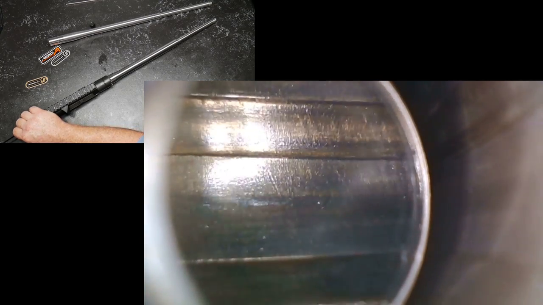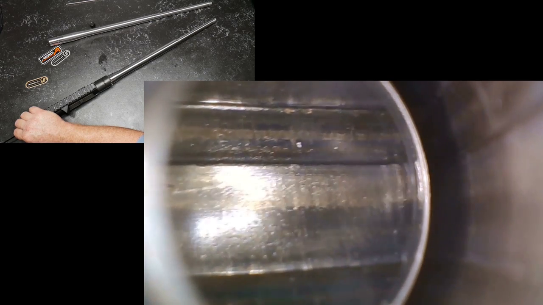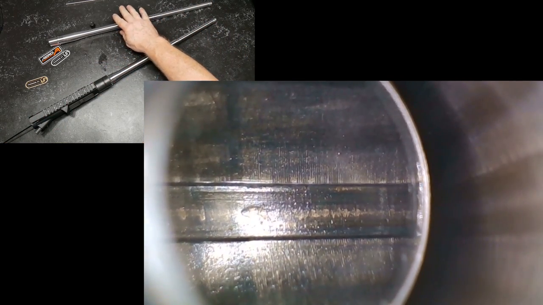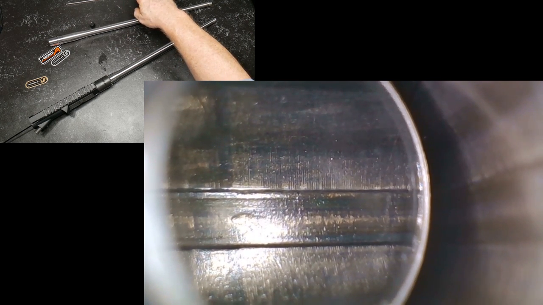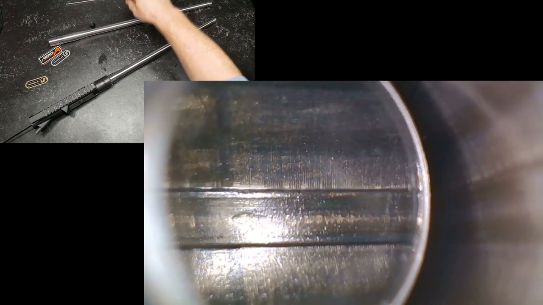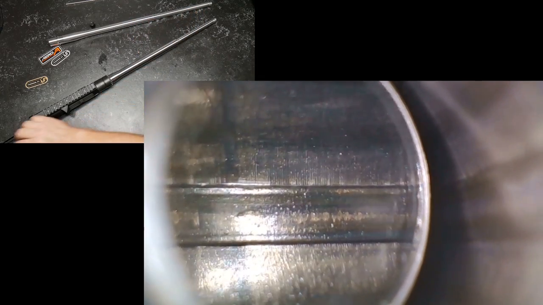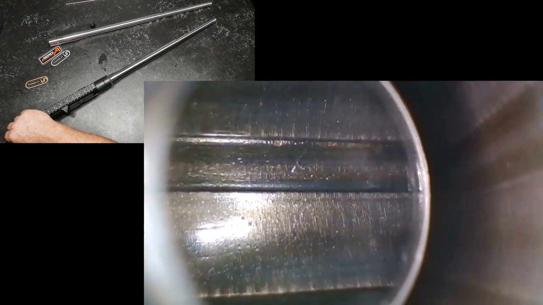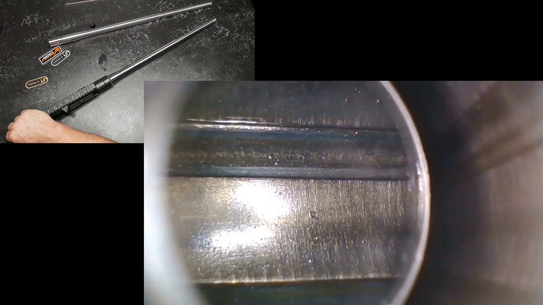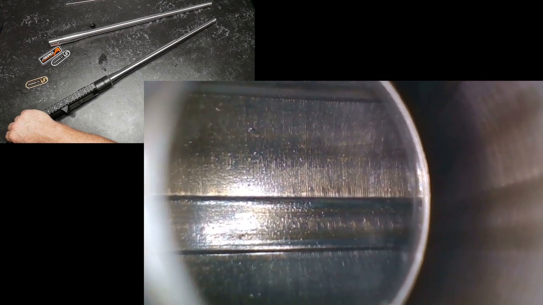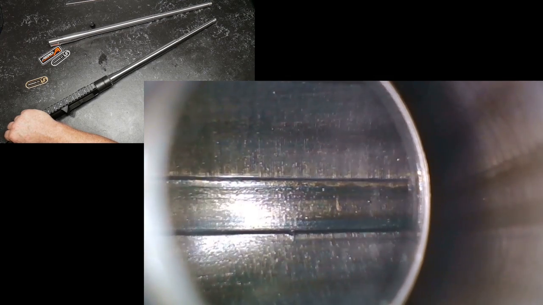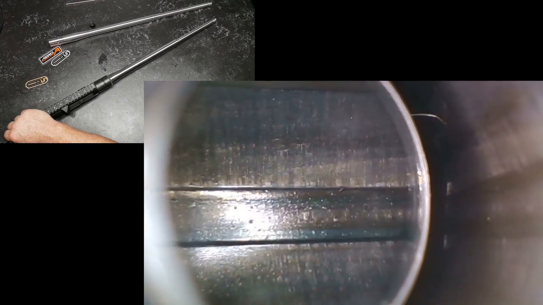The nice thing about this borescope is that I can put the record button on it and show you guys exactly what we're looking at. Now, the differences between these two barrels: one is drilled and button cut. This guy right here is drilled, it is cut, and then it is hand-lapped. Now, look at the difference. Well, I'll show you. This is the Palmetto State Armory. You can see the grooves where it's being cut. And there's the lens right there. Having the 90-degree mirror on this guy really does give us the ability.